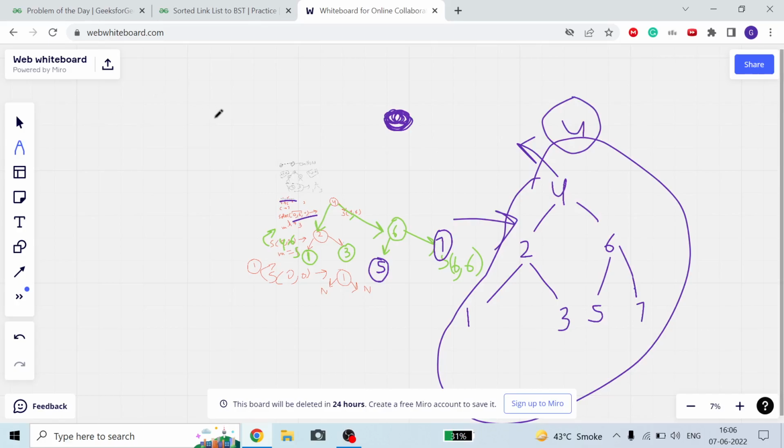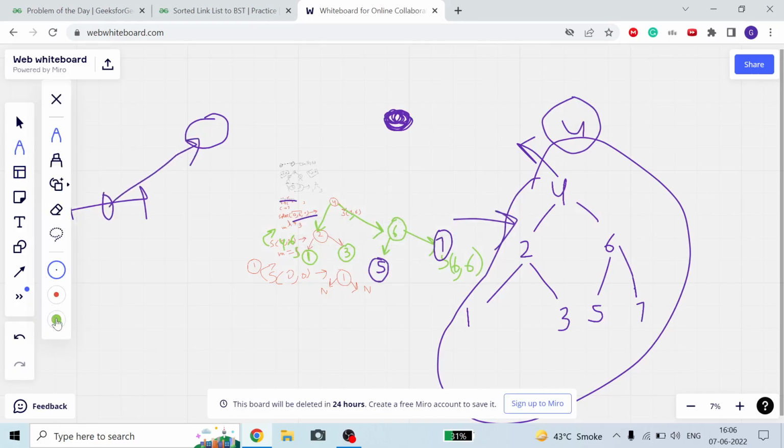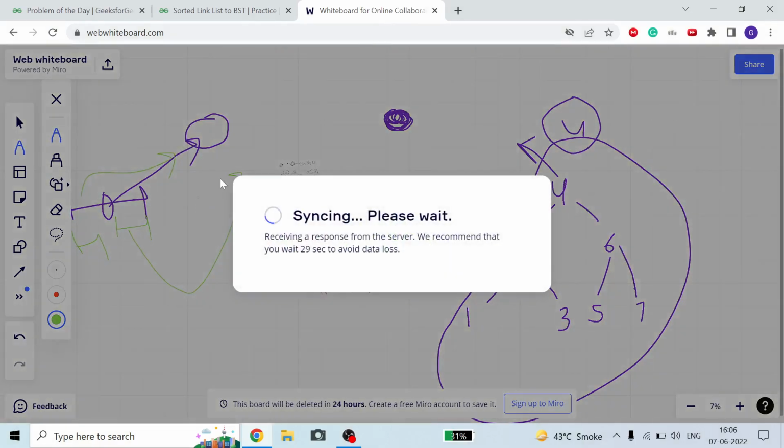Okay, so for a particular node, what we are doing is, we are given some range, then in that range we take the mid element and put this element here. The larger range comes on the right side, the smaller range comes on the left side, because the smaller range should be less than and the right range should be greater than. Okay guys, so this is how we are doing it.